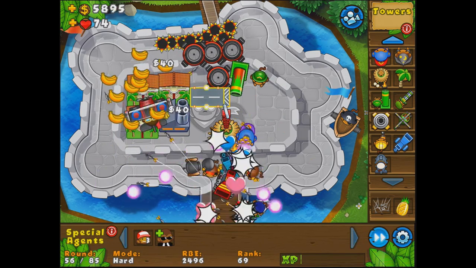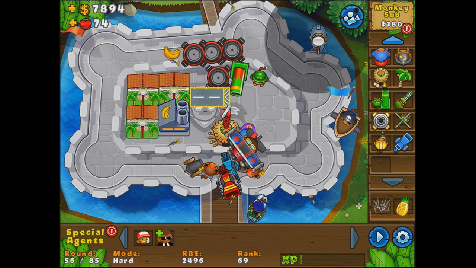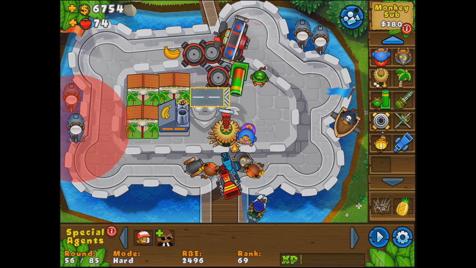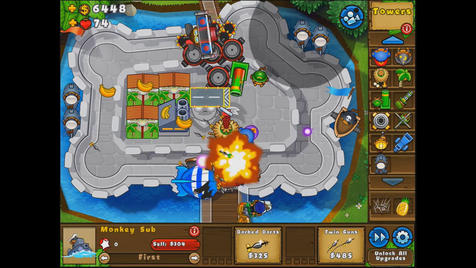Maybe I'll get another submarine as well. He's got advanced intel and all that good stuff. So, yeah, you know what? Let's do that. Let's get a few submarines, just like two or three submarines. Nothing crazy. We'll get four. Four submarines. All with advanced intel, all with the ridiculous stuff.